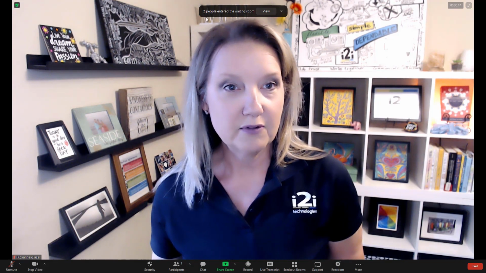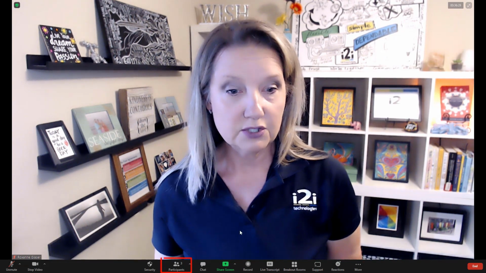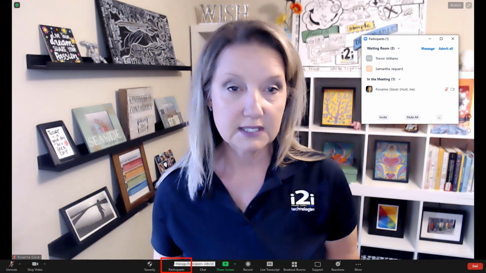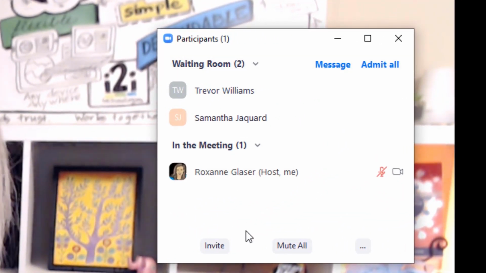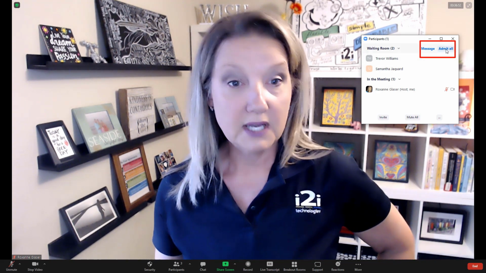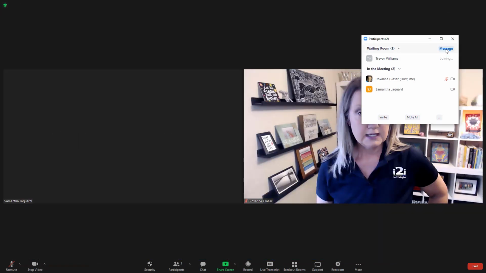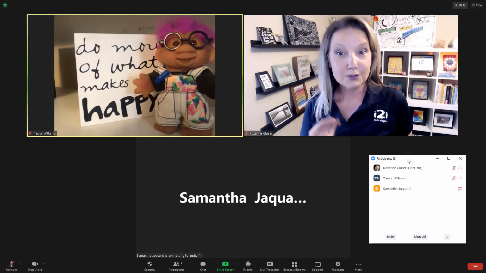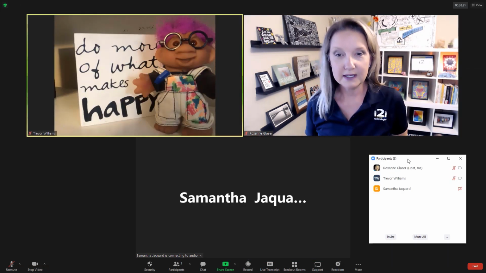So you see here at the top of my screen, it does say that there are 2 people who've entered the waiting room. You can click view and the participant list will pop up. Let's say you don't see the notification on top of your screen. What you can do is click participants down here at the bottom, and it'll open that participant list so you can see the waiting room. Whenever your presenter says they're ready, or you as a presenter, if you are ready to let people in, you can just bring that participant list up and you can admit everyone who's currently in the waiting room. Okay, and so you see we have our attendees are now in that room with us.